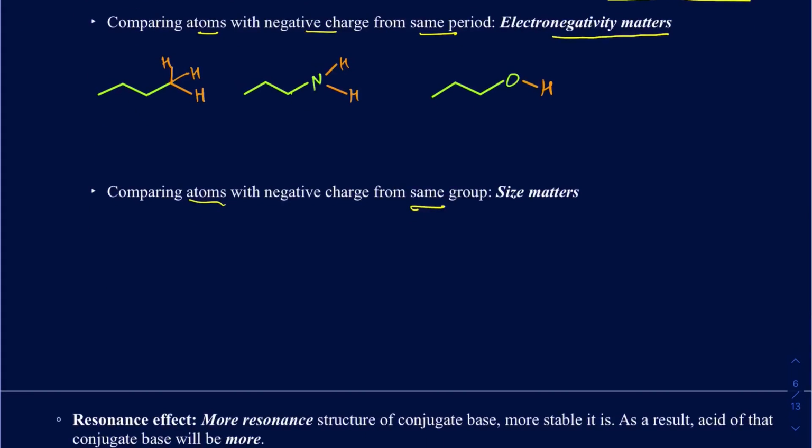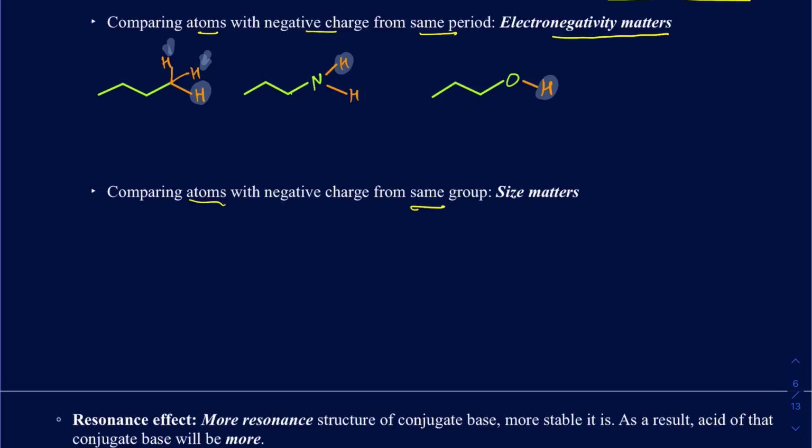So let's take an example here. I have a bunch of these protons written out, and we're going to be focusing on only one of the protons at a time. So suppose I'm looking at this proton right there. On the second compound, I'm looking at this proton, and on the third compound, I'm looking at this proton to determine the acidity of those respective ones. And on the first one and the second one, we do have other protons like this one right there and that one right there, and they're the same as the one that we just picked.